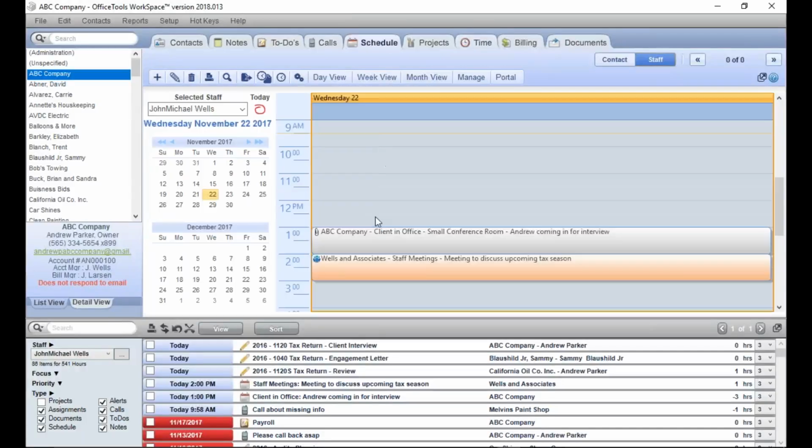And then finally, the portal also does allow for automated email and text message reminders. We can have up to 3 emails and 1 text per appointment type. So ABC Company is going to get an email a month before, an email 2 weeks before, another email the day before, and then a text message the day of, because the last thing I want is for him to miss that appointment.